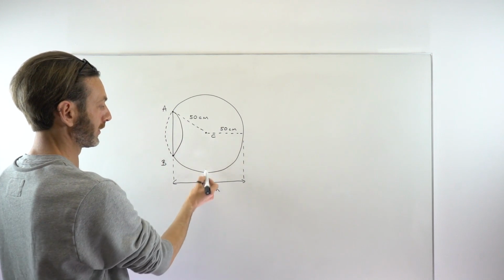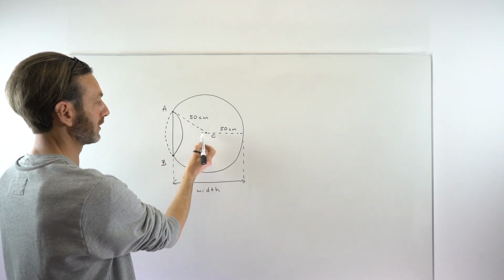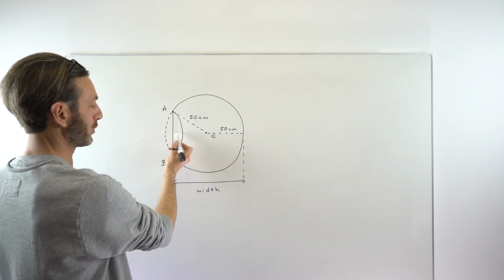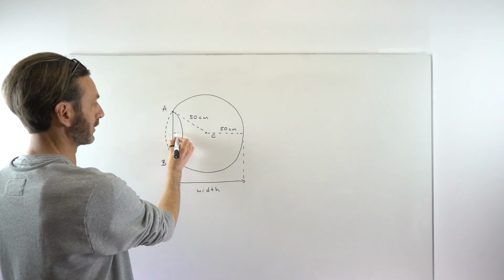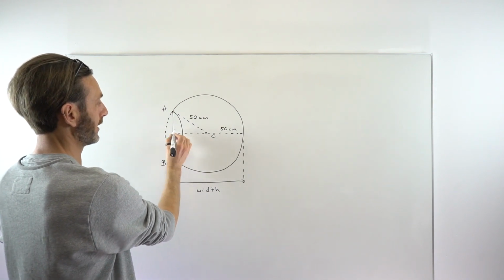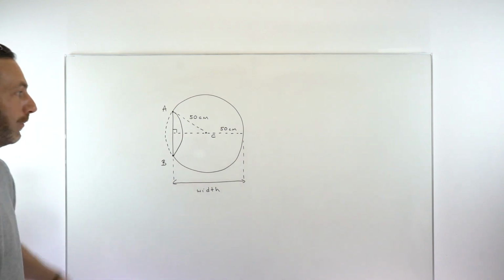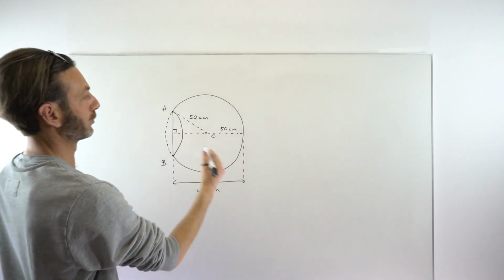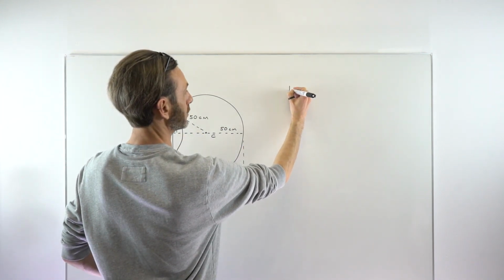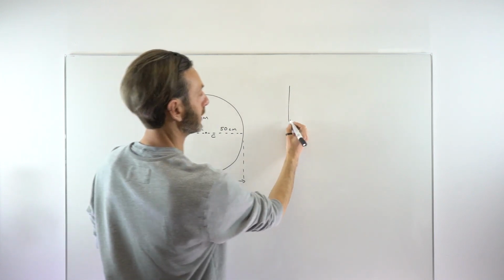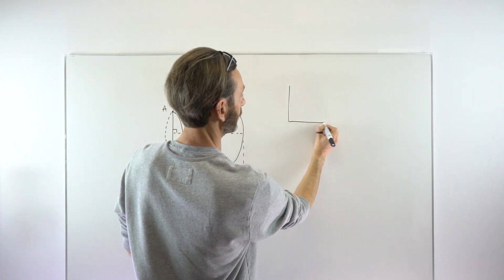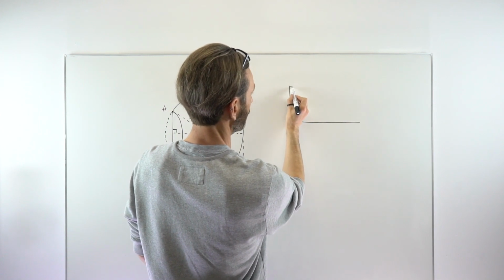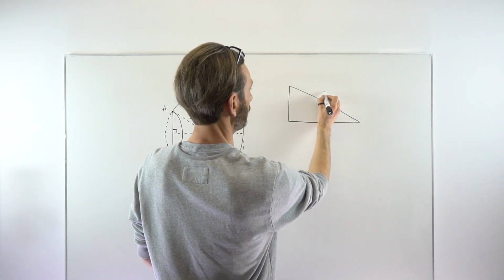So that's part of the length that we want, the width. The other thing we need is to add on this part here. That's the part where we're going to use Pythagoras, because that there makes a right angle. So essentially we've got this right angle triangle. I'm just going to pull that out to make it a little bit more obvious. And if we work with that triangle and work with the Pythagoras, then we should be able to get the solution that we're looking for.